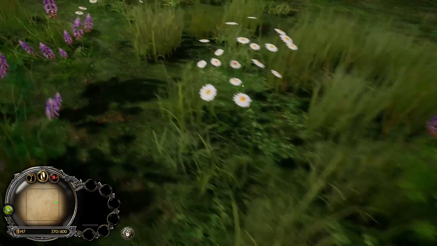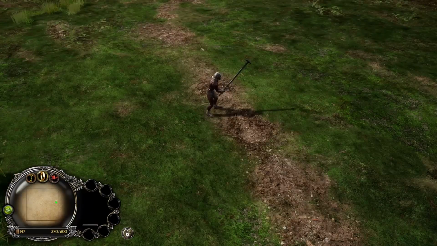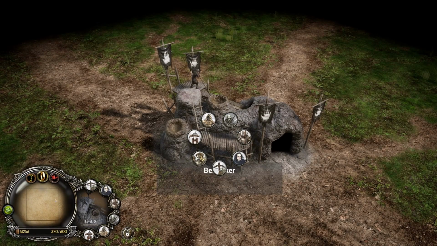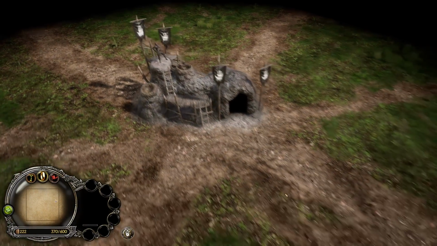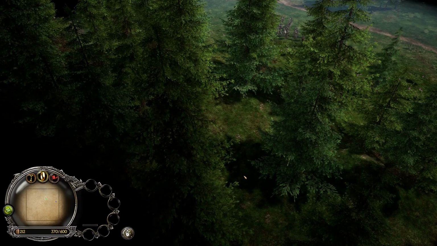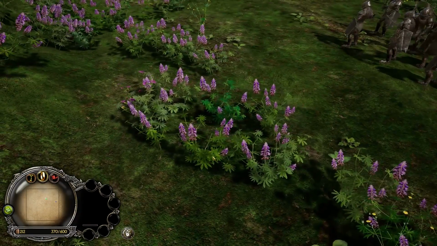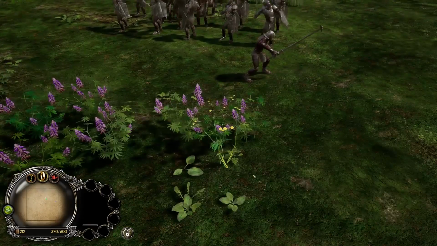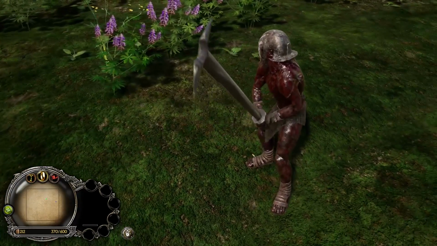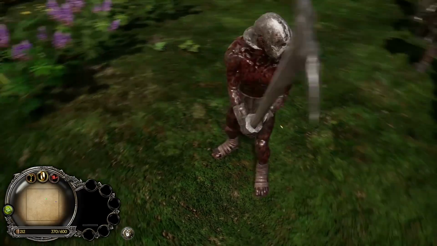The plants and flowers don't interact with units yet, but we might be able to make the grass move when units walk through it. Our team is working hard on detailing the appearance of the units so that they look awesome even with the camera all the way zoomed in.